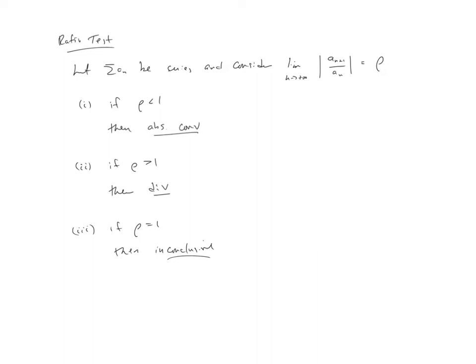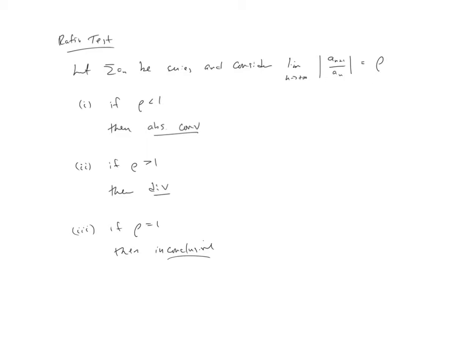All right, so in this video, we're going to talk about the ratio test. Again, it's another test to determine convergence or divergence. It starts off by letting the series a sub n be any series. Then we're going to consider the limit as n goes to infinity of the absolute value of a sub n plus 1 over a sub n, and we're going to set that equal to rho. We're going to say the result of this limit is equal to the Greek letter rho.